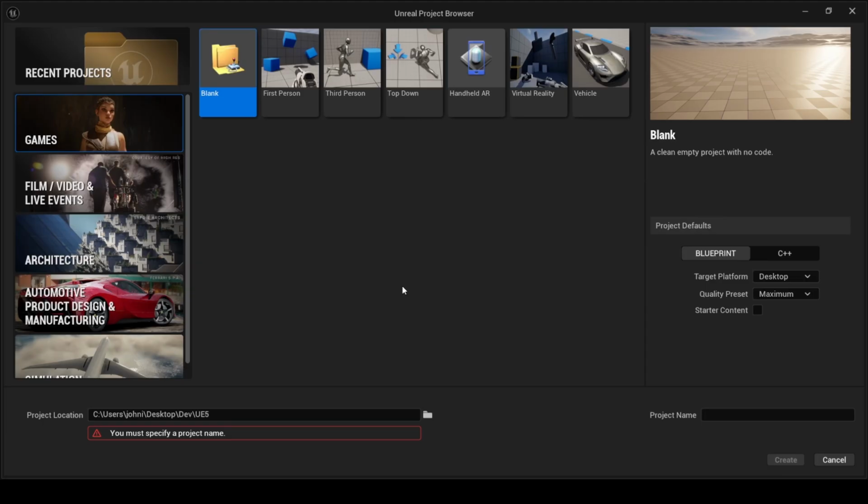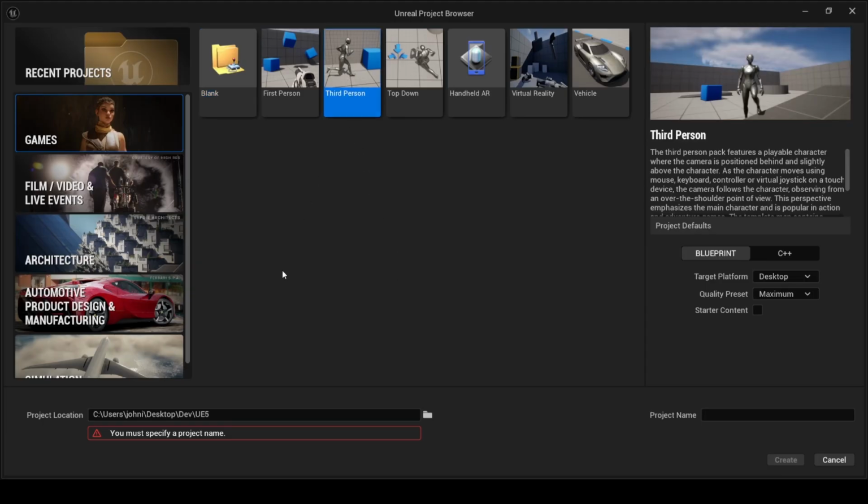Alright, let's get started. The first thing we're going to do is create a new project using the third-person template provided by Unreal Engine. This tutorial assumes that you're somewhat familiar with how the third-person character works, and that you're familiar with C++, but I'll explain things along the way. We're going to choose C++ with no starter content, and I'm going to name this Wall Running Tutorial.